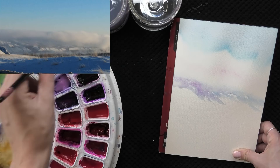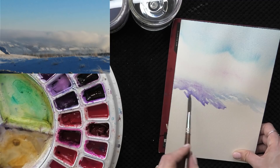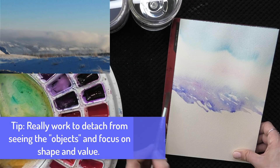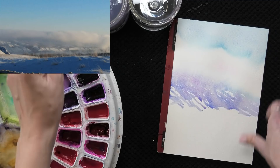When painting from a reference photo, we tend to think in terms of objects — so I'm painting the hill, but I should be thinking instead about the values, the colors, and the shapes that I see. Here I have strong crisp lines of the hillside, but up where the fog is I have this lovely soft mass of color, and I can paint the shadows that I see in there, which are really nice.